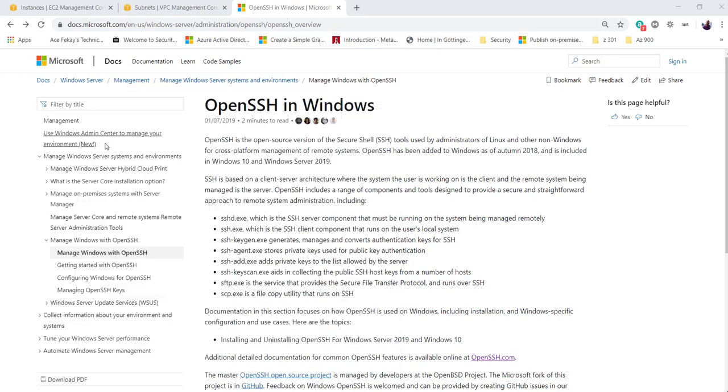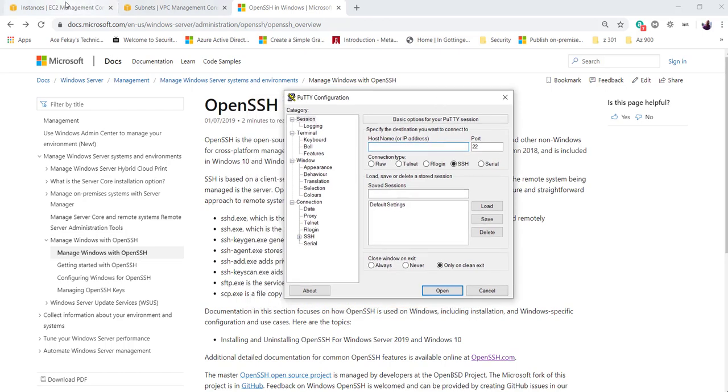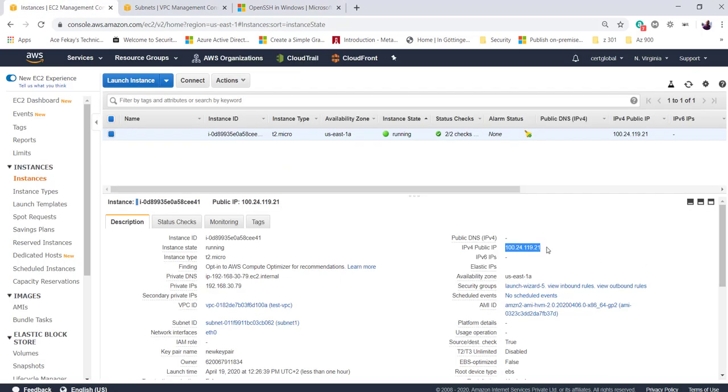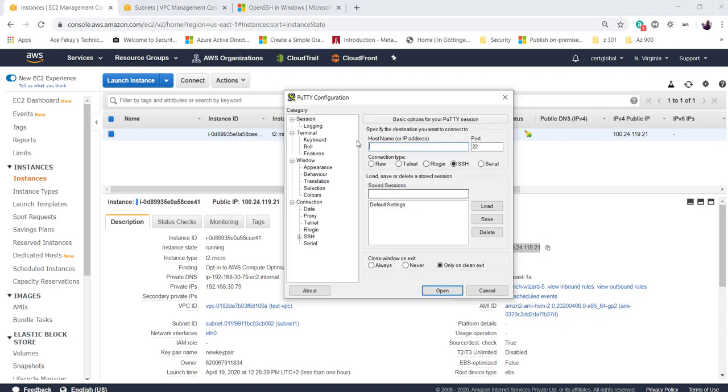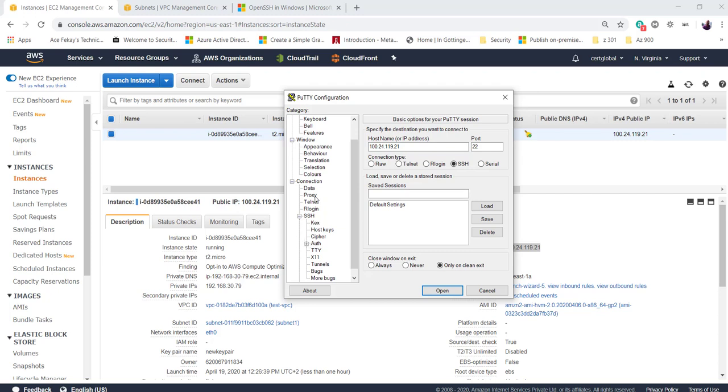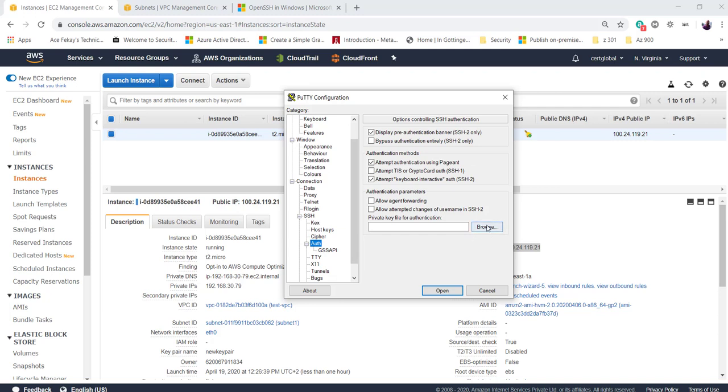So I'm going to launch the PuTTY tool and then copy and paste the public IP address of my Linux instance and then paste it in the host name field. All right. Now, you also need to supply the password, right? You just cannot click on open right now because you need to supply a file called a PPK file. Now, to supply the PPK file, you need to navigate to SSH auth, and right there you got the browse button. Okay, you need to browse to your ppk file, which is a private key file, right?